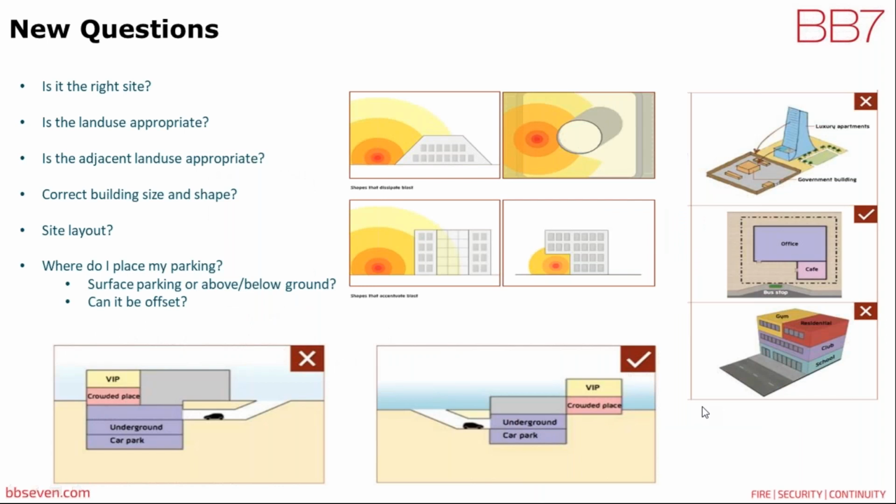I've talked about early engagement in planning and design and influencing spatial layouts, but what do I mean by that? Well, this starts by asking new types of questions from the outset while plans and designs are still malleable. Is this the right site for the development of this risk? Does it introduce new risks to the existing landowners? If not, like the US Embassy, should I build it somewhere else more appropriate? Even talking with architects about, is the building the right size and shape for the size of plot? Can we achieve standoff distance? Does the building shape exacerbate blast effects? Can we design out the problem rather than engineering out the problem later on?